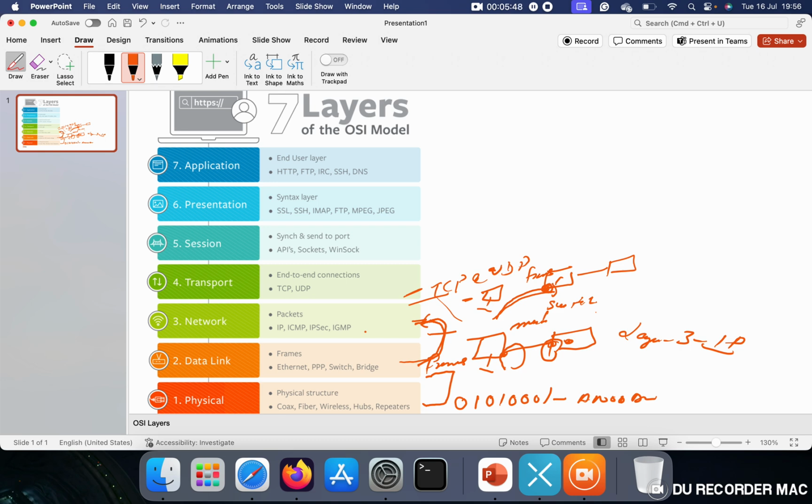Now the session layer. Once the transport is built from one side to another, we need to establish a session end to end. Once the transport layer is done, the session layer helps us build the session end to end.